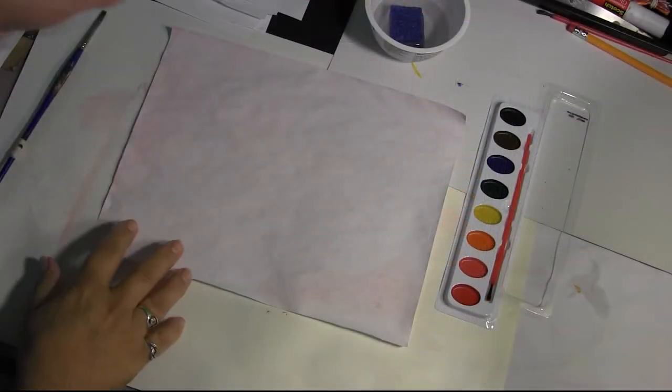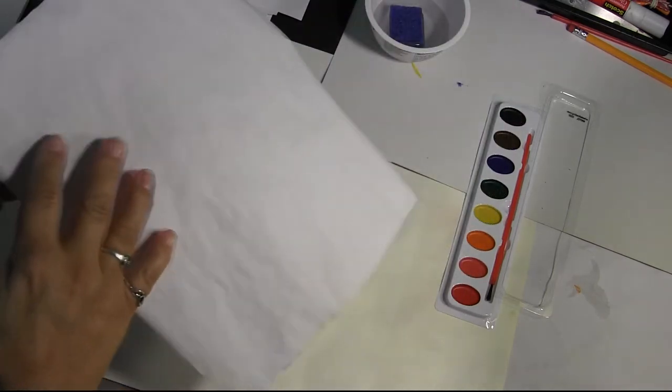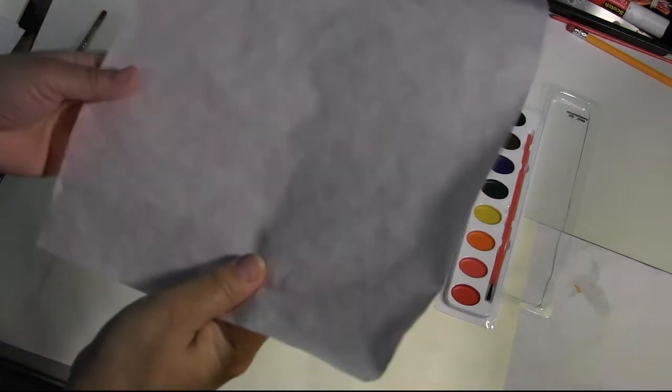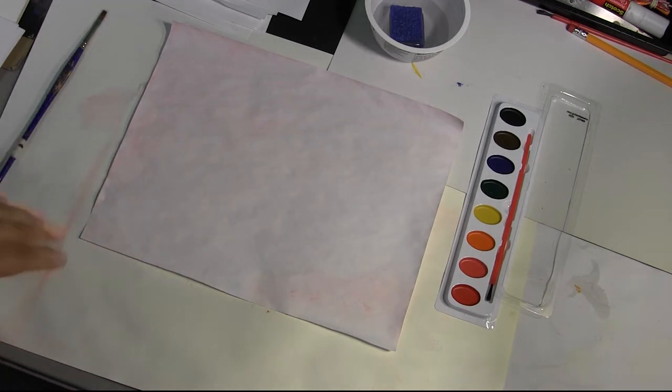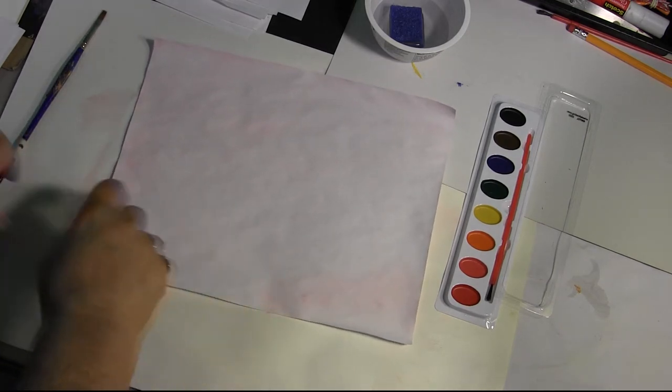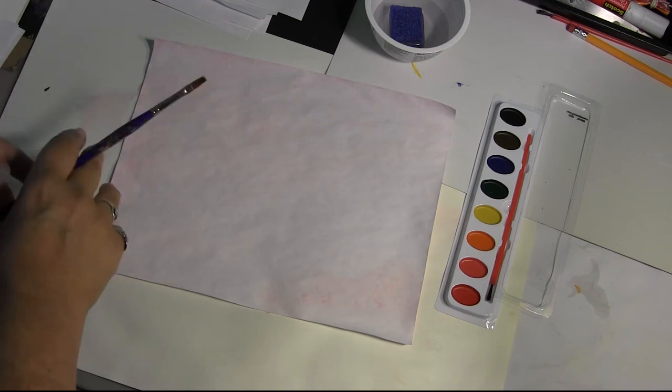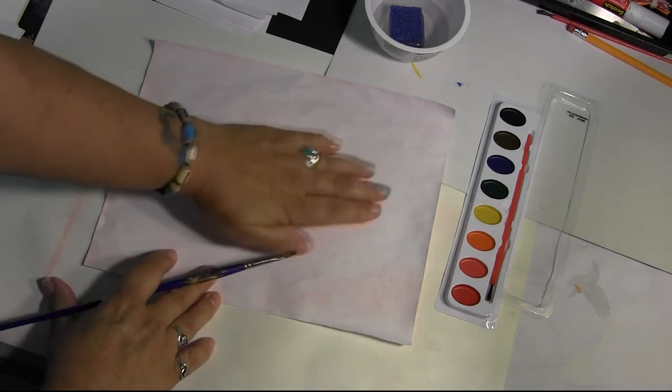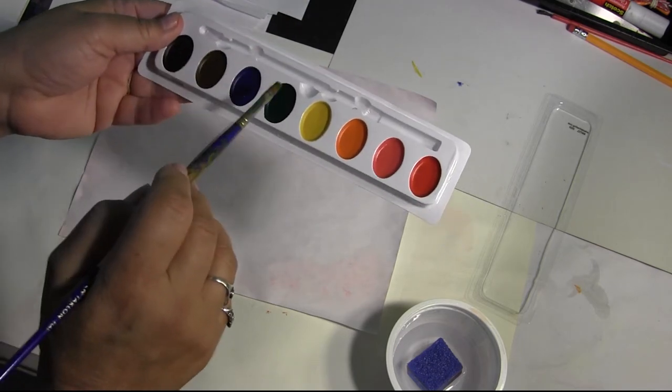So I came back and my paper is really dry. It looks a little bumpy, but that's okay because it's very thin paper. So now the first thing I want to do is I'm going to go ahead and paint on here the shape of my flower. Remember, you're going to fill the whole page up. Make sure you don't put a ton of water.